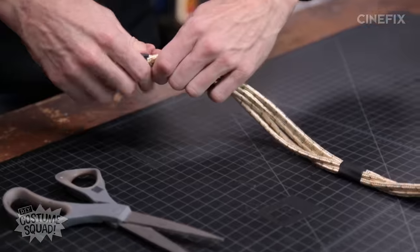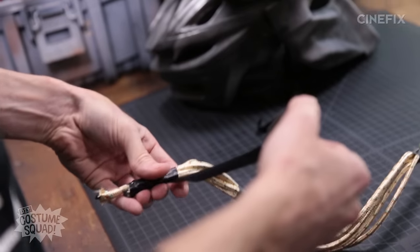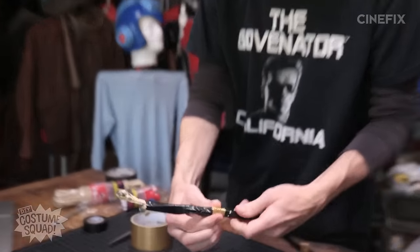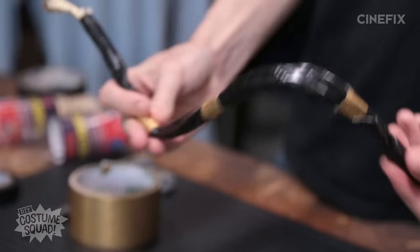To make these dreads thicker, I'm quadrupling the rope together, and then I'm gonna wrap them entirely with electrical tape. And then the gold details are the gold duct tape. All right, and here's a finished dread. And it looks like I'm gonna need a whole bunch of these things, so I gotta get to work.